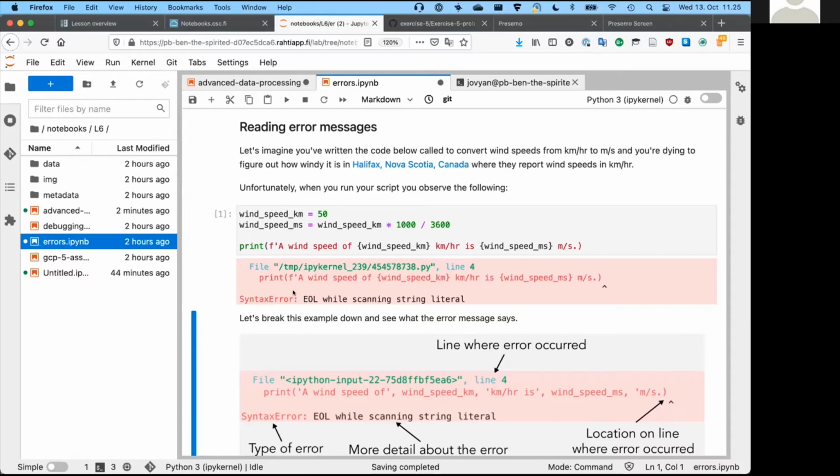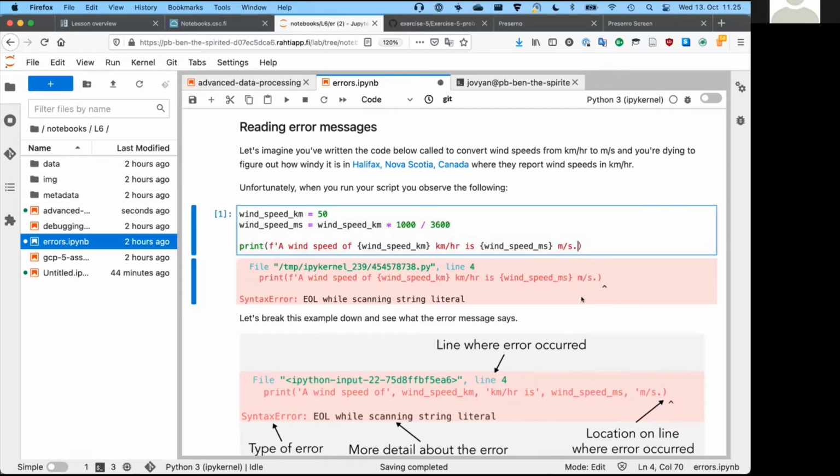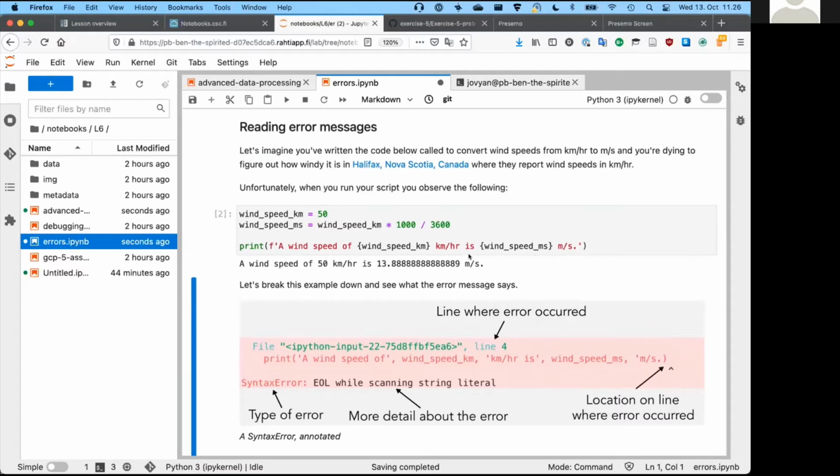So what you can see here, though, is that you have a syntax error, which means there's something wrong with something you've typed in here. So you have some kind of problem in the code. And oftentimes it means you're missing a quotation mark or you're missing a parenthesis or something like that. And if we take a look at this, we could say, oh, yes, it is in fact missing a quotation mark here at the end. In fact, it indicates here with this little caret, sort of upside down V character, that it hit the end of the line and there's a problem somewhere near here because it should have had this other quotation mark. If I fix that and run the code again, everything is fine.